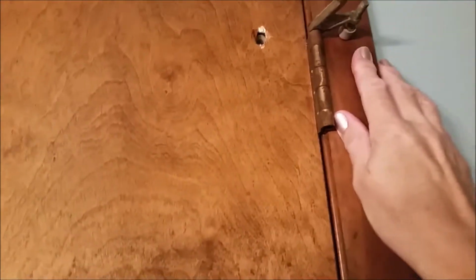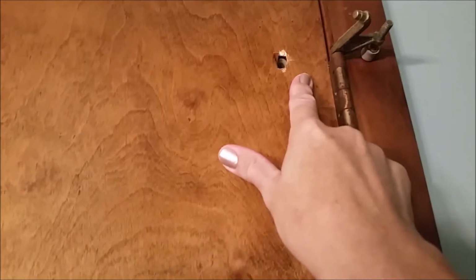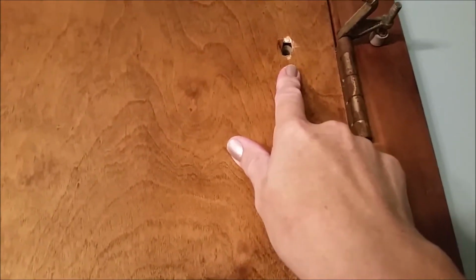So door stops fail. Here's another door stop that had failed, and this was original to the house. A hollow door with this type of door stop doesn't work because this is only a framework that's in about 1 inch or 2, and it basically just missed where that is. And this is not repairable. Wood filler isn't going to match that. So it's just stayed like that.